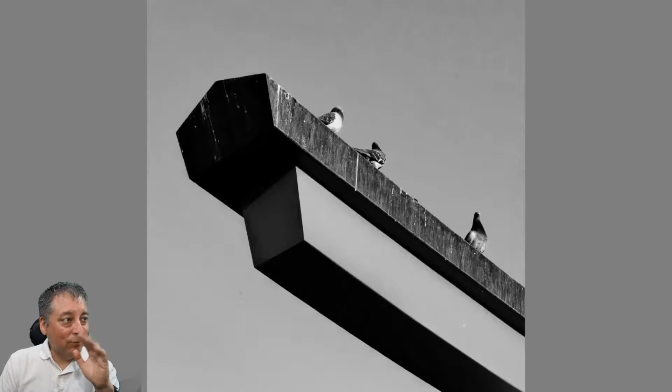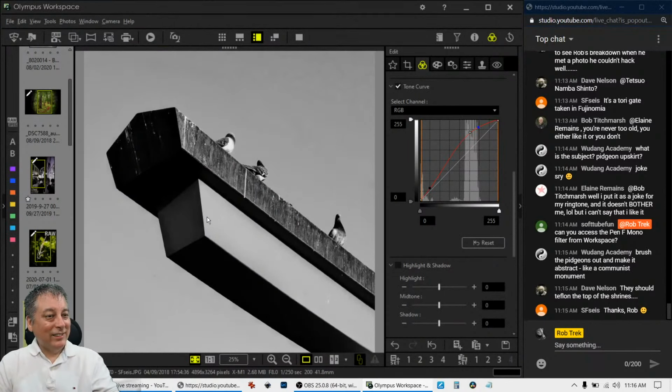I mean, I simplified it. Rule of thirds, not rule of thirds, rule of odds, right? So I got three pigeons. And then I did this leading line here with this corner coming down, and this corner pointing up to that corner. So that's kind of why I went with the square. I did all of the technical composition rules here to try to improve the image. But I couldn't think of anything creative other than making it black and white, because the red and the blue is just cutting my eyes. All right. Anyway, that's what I did there basically.